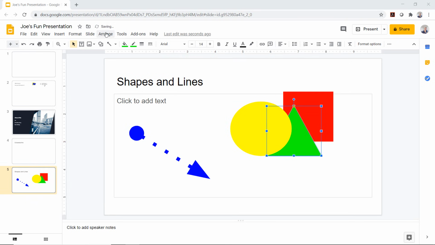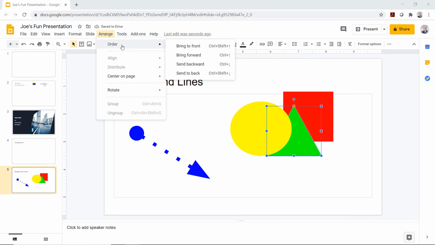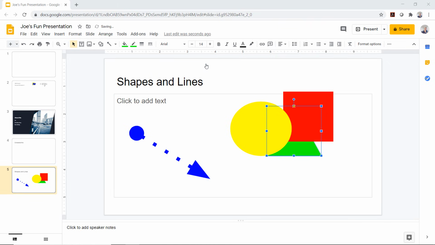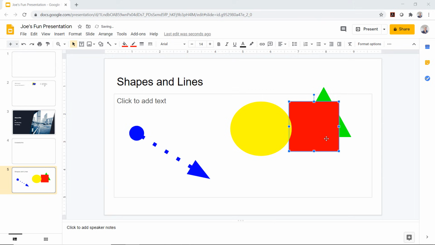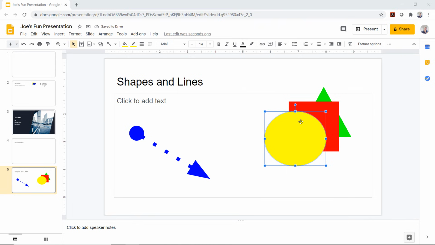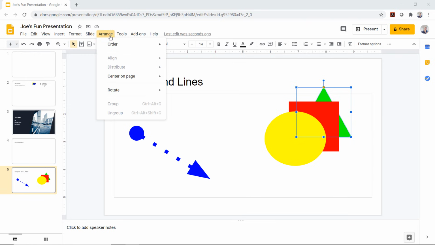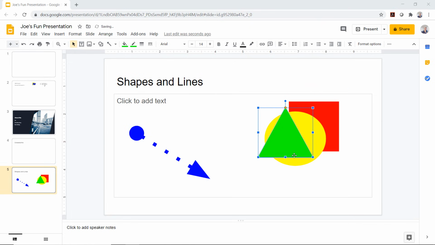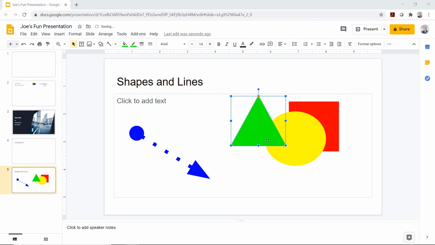Now, if I send it back one more time by going to Arrange, Order, and I send it backward, you will now notice that the triangle is on the last page, the square is on the second page, and the circle is on the first. Now we can bypass all of this so we don't have to do it one by one. Let's say I wanted the triangle up top. Well, then I can go to Arrange, and I can say bring it to the front. And it will bring it all the way to the front page. So this is a great way we can start to layer different things.